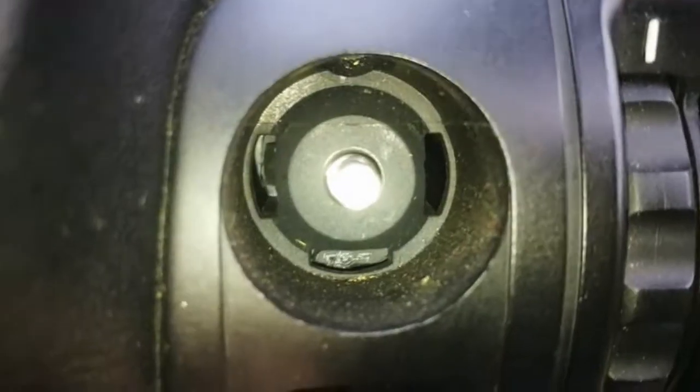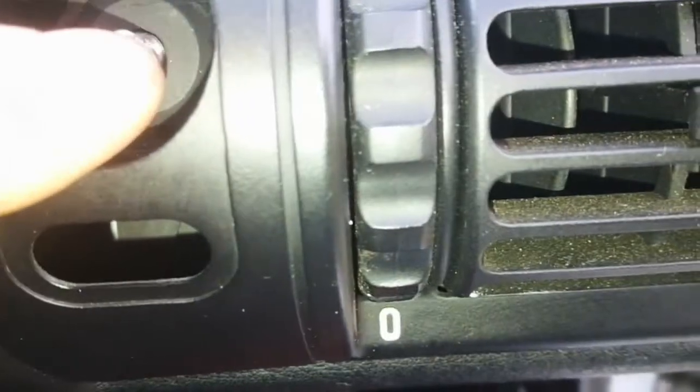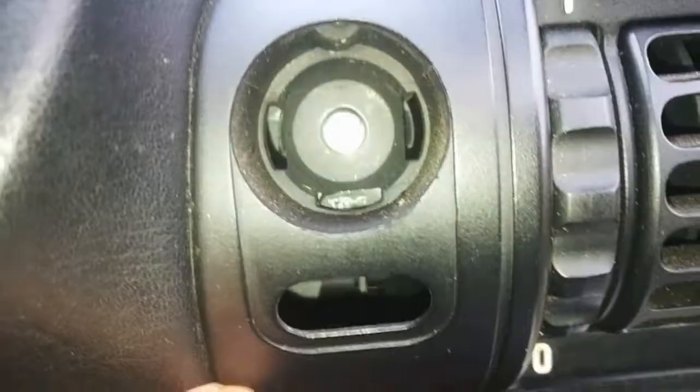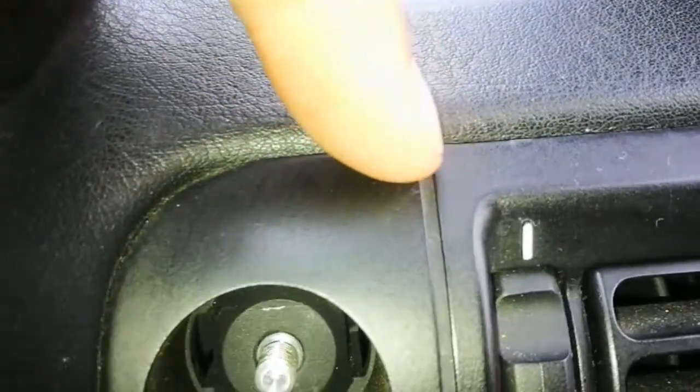Right down in here — with my fingers there — there's a little scuffed bit. Apparently on the two sides there are holes where a special key fits in, and then you push the barrel in and the assembly comes out. It's a bit cumbersome. I've even had all the panels off and been fiddling, but I thought I'm not going to go any further because I really don't want to break the car. As you can see at the top here, when I've been trying to bend it I've actually buckled it now — so it's a good thing I'm having a new one.